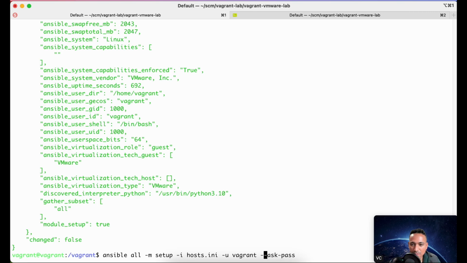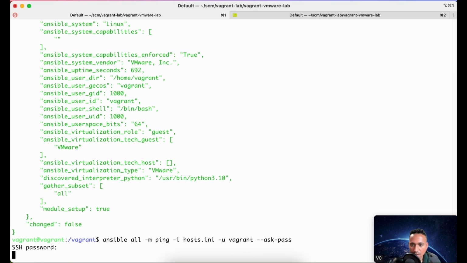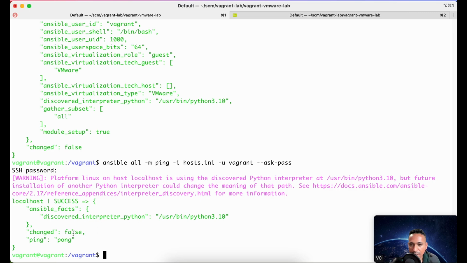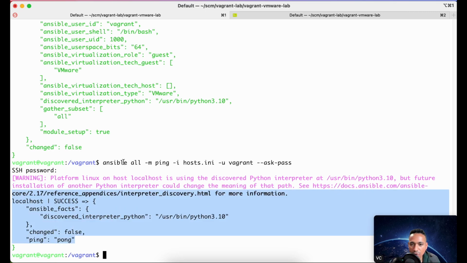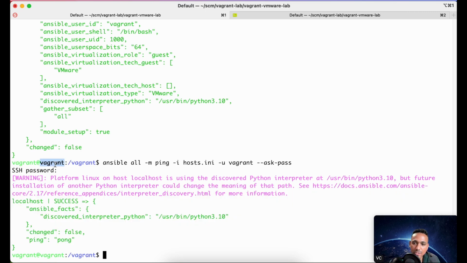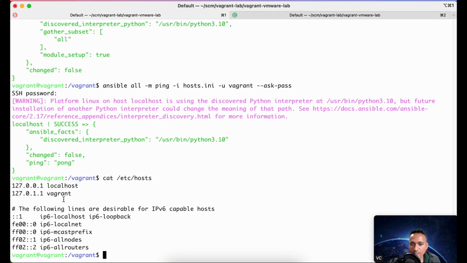I don't want to, let's just not run facts, we'll run ping. Right, you can see that I was able to do a ping from Ansible using my same machine to this machine, right? And if I, for example, want to get the IP address. So in this case, as you can see, the localhost and vagrant both are pointing to the same machine.